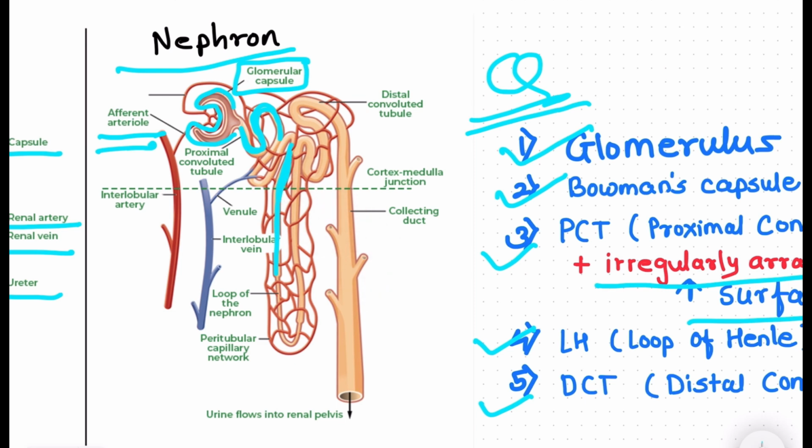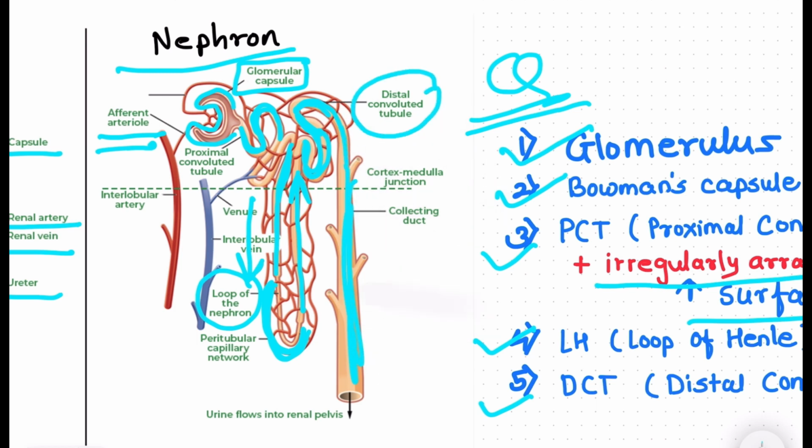and then because it is directed towards the gravity. Okay, and then this is loop of Henle. This is curved portion. This curved portion is nothing but loop of Henle, and then this ascending portion is ascending limb, and then again there is the distal convoluted tubule, and the last part after the distal convoluted tubule is collecting duct. Okay, and there urine flows into renal pelvis.